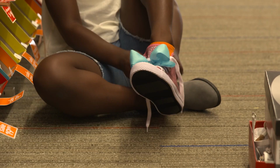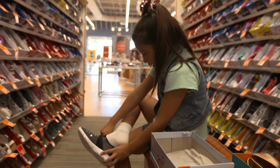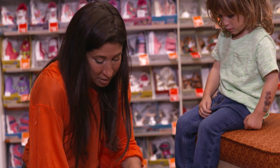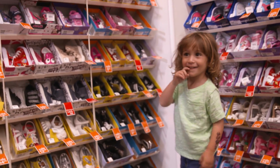I work with a lot of moms as we design shoes, so every day we think, oh, I know what it is to get a shoe on and off. I know what it's like not to have a shoe with laces. I know what it's like to have comfortable shoes. And most importantly, I know what it's like for a shoe not to work out well, and it's important to us that we have durable design, and we know what your kids are doing every day, and we know they're hard on shoes, and we want them to be happy with the shoe they buy from us.